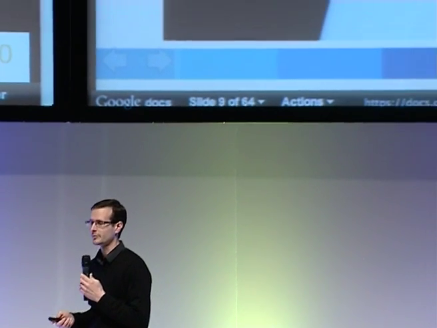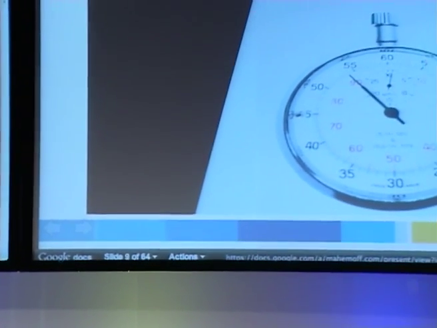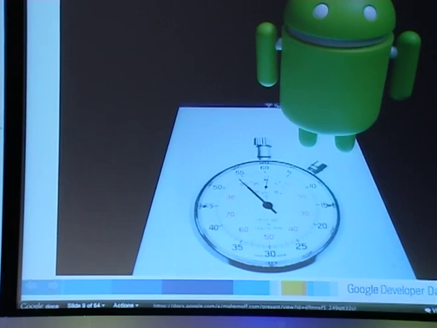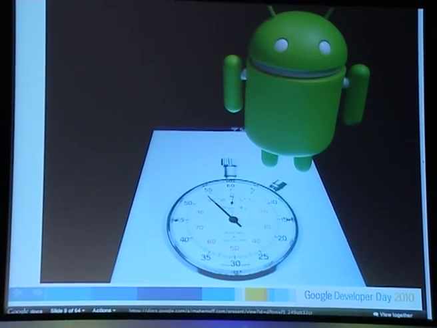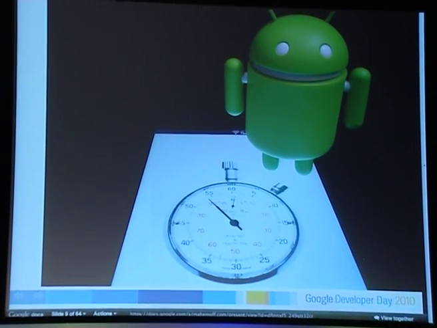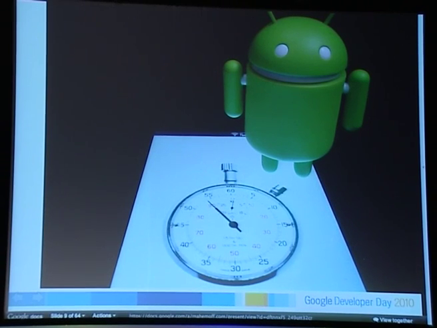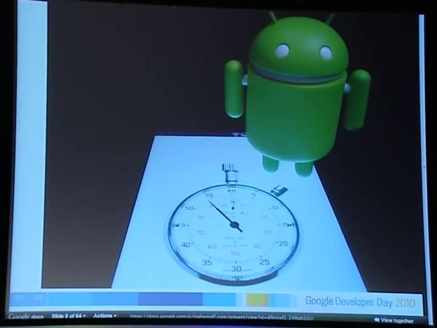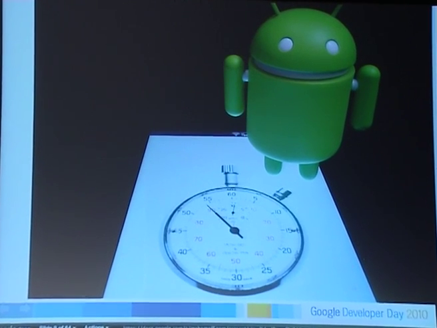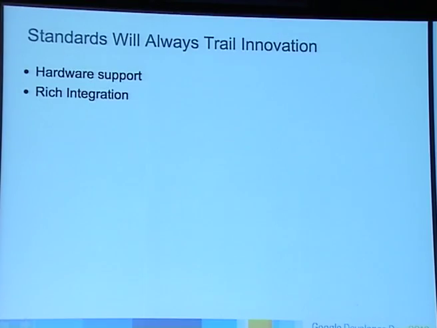Well, the first thing is in terms of speed. Anytime you're building something directly for the SDK, it's going to be significantly faster than it would be if you had to build it on HTML5. And the reason for that in Android is quite simple. You're adding an extra layer. If you're having to run through the browser, then you've got an additional framework layer between you and the operating system. And for anything which is running on a mobile device, as I mentioned earlier, you've got a really resource-constrained environment. So these small changes in efficiency can have a dramatic impact in how fast your app runs. So in terms of speed, the closer you can get to the underlying operating system, the better off you're going to be.